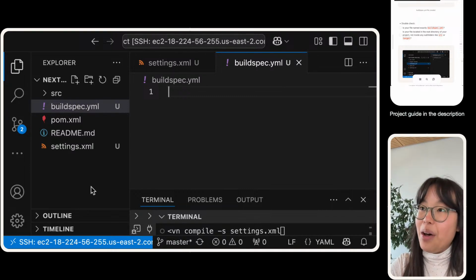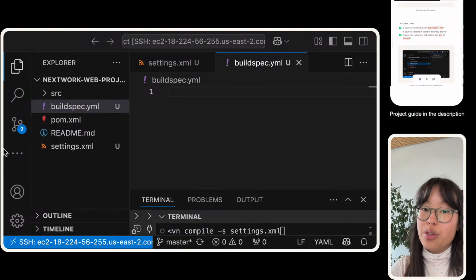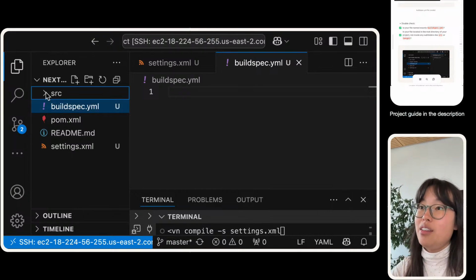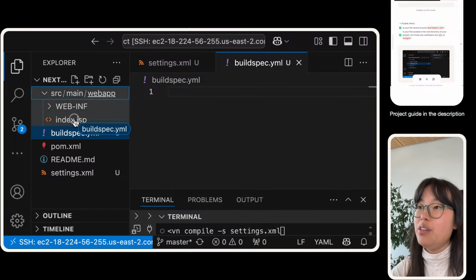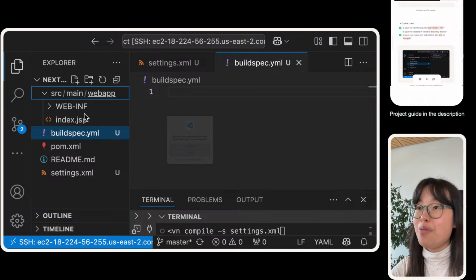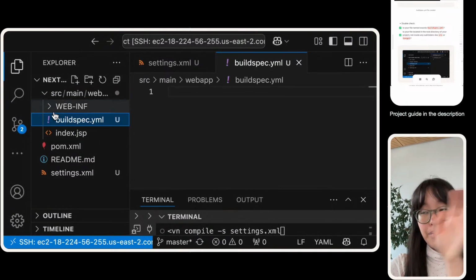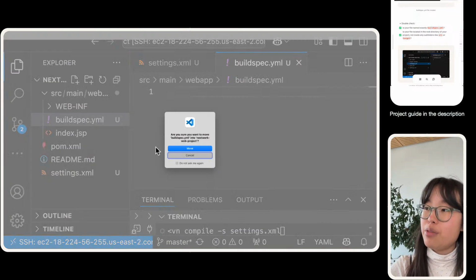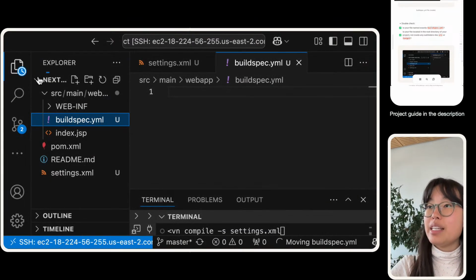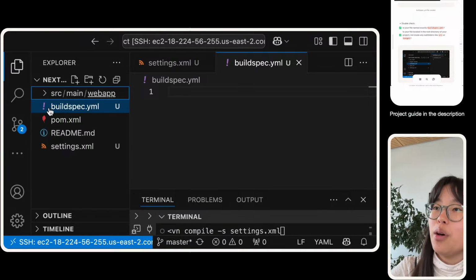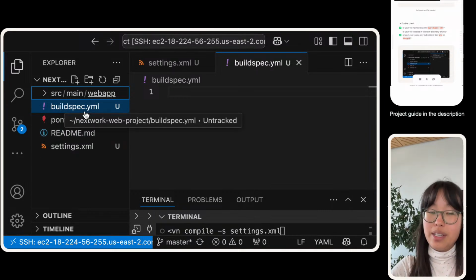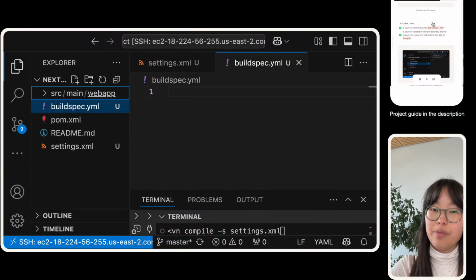Now, just make sure you have your buildspec file, it's named correctly, and it's actually at the root directory of your project. Do not put it inside this folder. I don't want to hear that, oops, my buildspec file is inside the source folder. Like, this is not correct. You want to make sure that it's in the root repository. You can tell it's in the right place if you close all of these subfolders and you can still see buildspec here. That's how you know it's in the root. It's not hidden inside a subfolder.